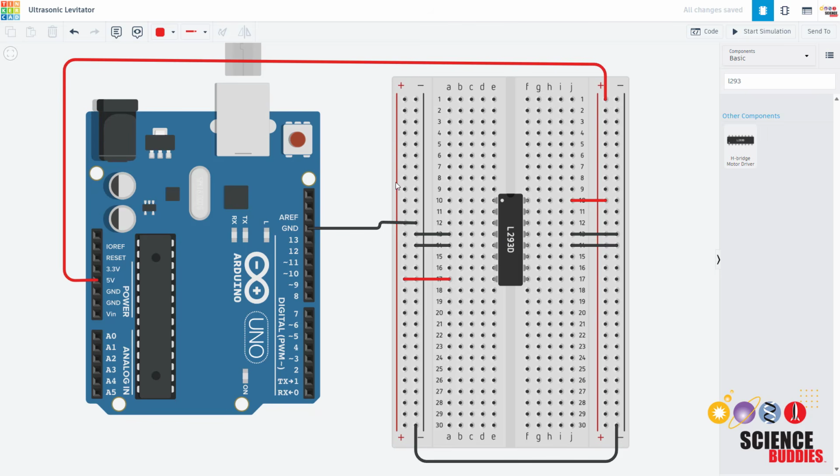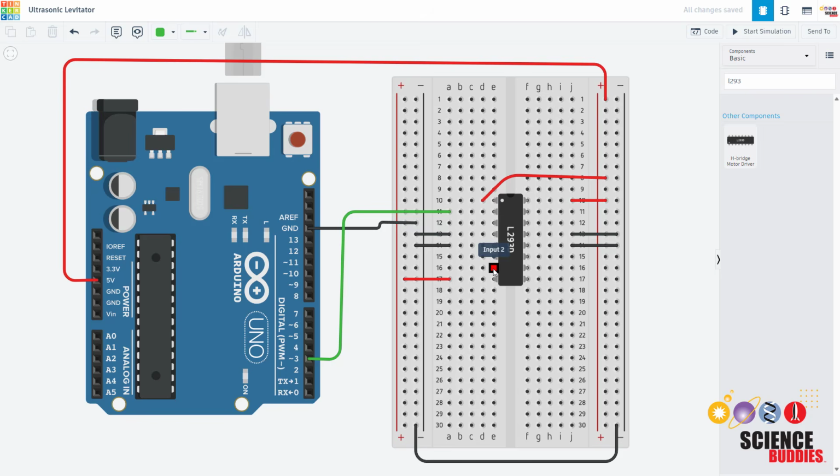So first we are going to wire our enable pin, which is sort of like the master on-off switch. And while we could control that with an Arduino pin, we're just going to leave it on all the time, so we can just wire that directly to 5 volts. Next, we are going to wire our first input that's going to control the transmitters. That is going to go to the Arduino pin that we are toggling on and off, which, as you saw in our code earlier, is pin 3. So I'm going to wire that to pin 3.